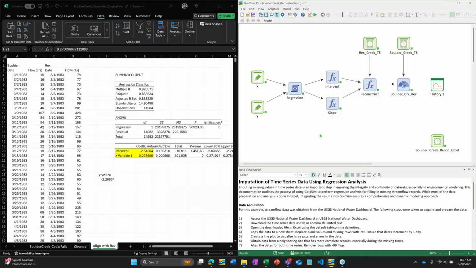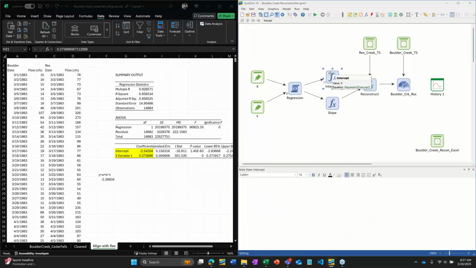And like I said, typically this is not something you would do in GoldSim. So this is a one-time thing. Anytime you have just a one-time thing that you need to calculate like this, I would say it's probably easier just to do it in Excel first and then just have them as constants. So we could just then change this to a constant.